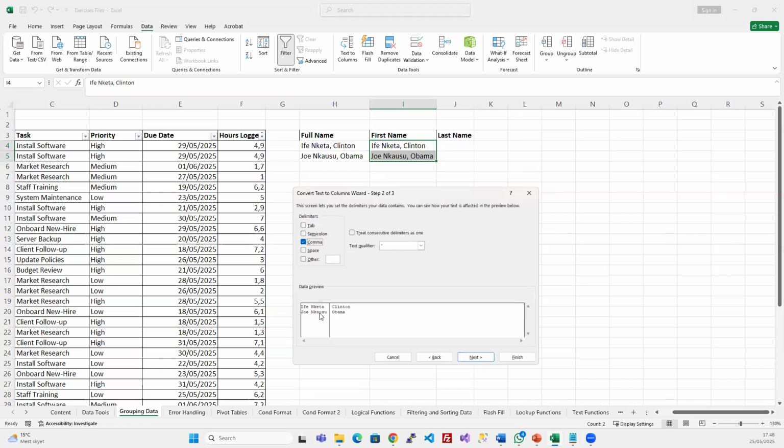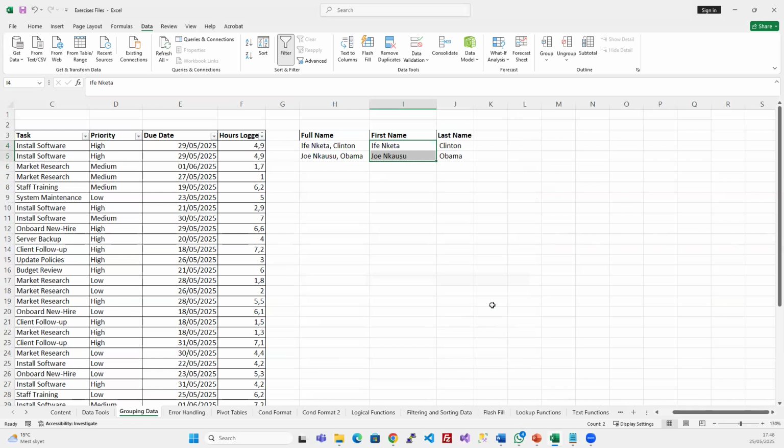It's putting Joe and Clinton on one side and it's putting Obama on the other side. So it's garbage in, garbage out. It's what you feed it that it will split for you. So in this case, my delimiter was not space. My delimiter was the comma, but it could be anything, in fact. Okay. All right, thank you.